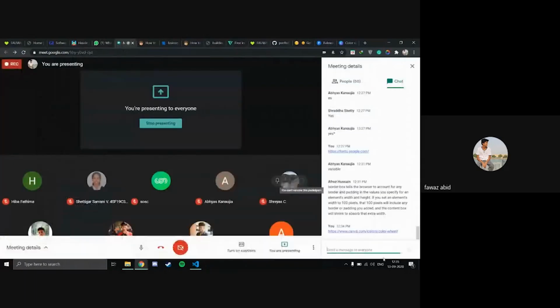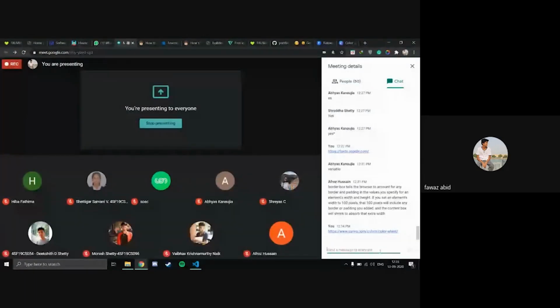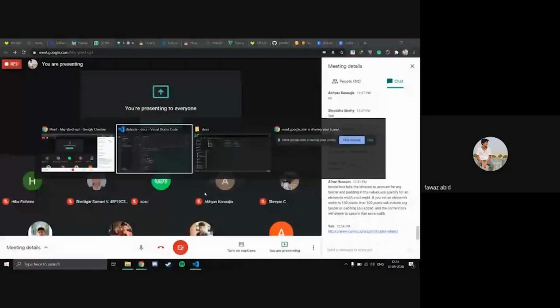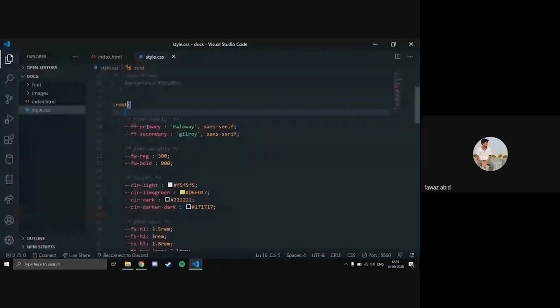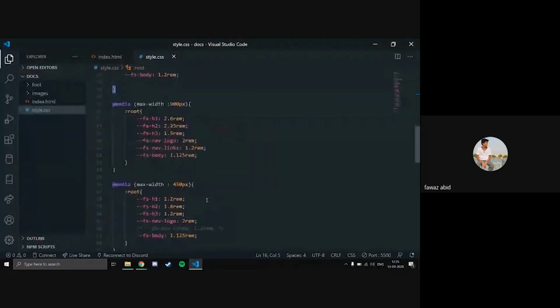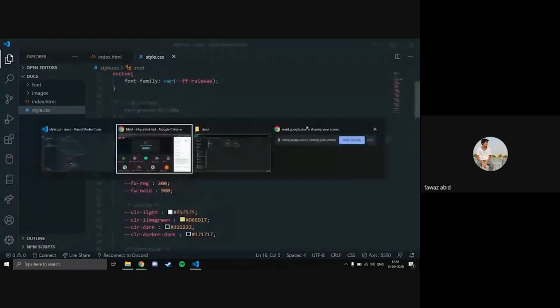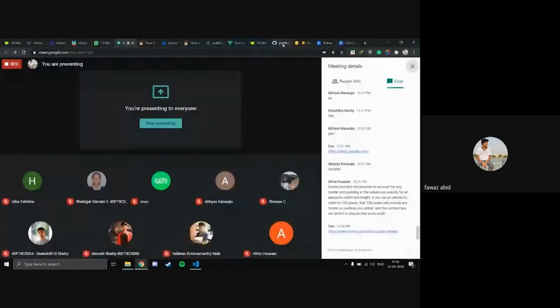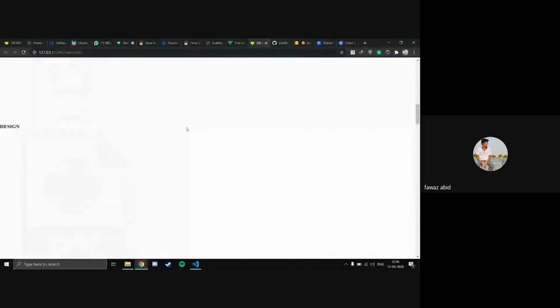Or do you guys want me to explain it again? It's basically the storing. We haven't called these variables out yet. We just gave these variables the name. We haven't used them yet. So when you put this, you shouldn't see any difference in your page. Yeah, in your page, it should still remain the same.